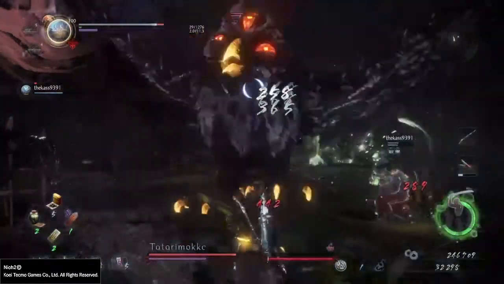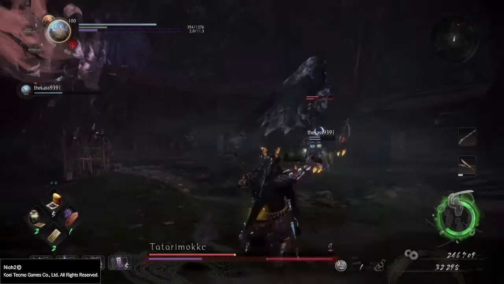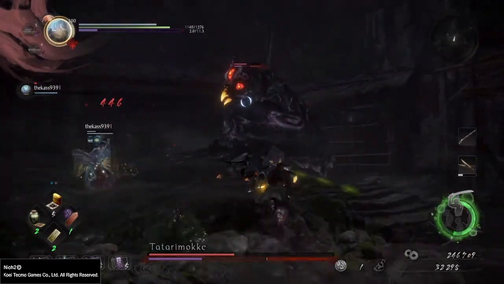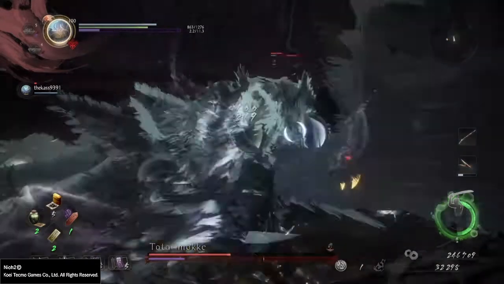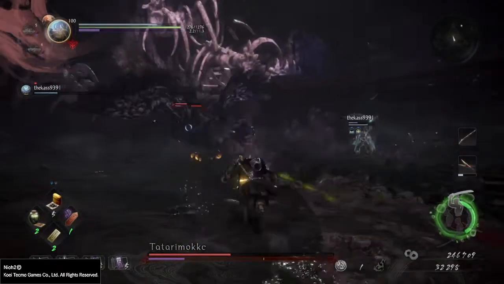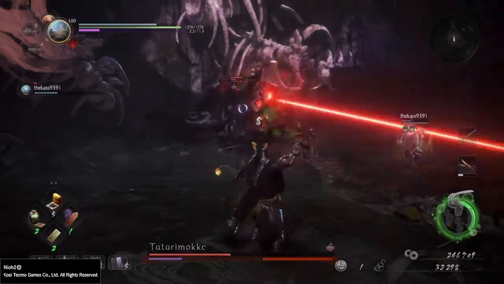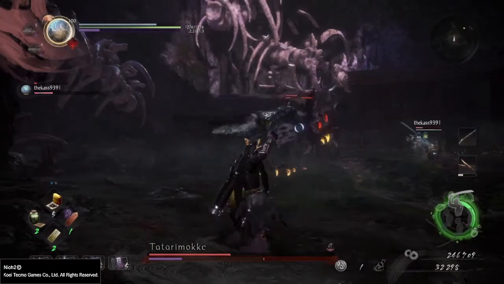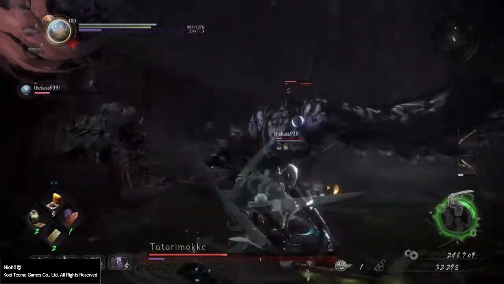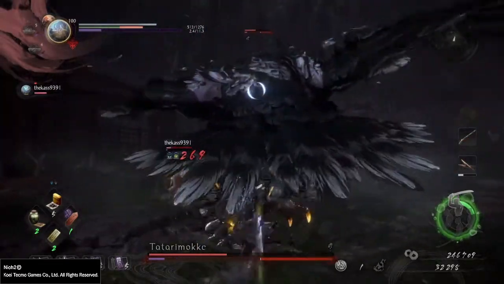Now with that big red burst attack, you really want to burst counter it ideally. If you miss, he does a spin, and unfortunately he can do a lot of damage. But as you can see, my AI friend is actually doing a lot and taking some of the heat off me with the laser and the other bits, and this enables me to run up and actually try and poison him.